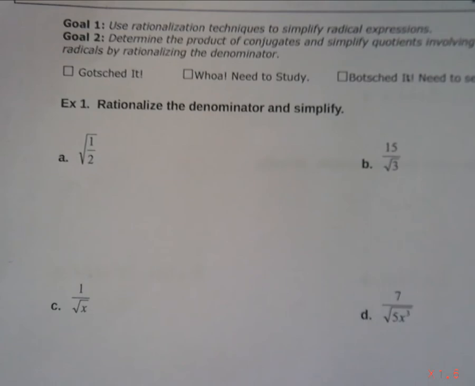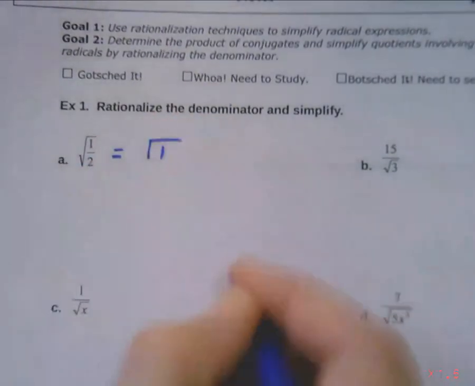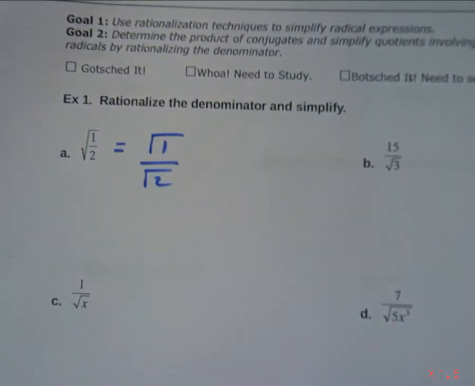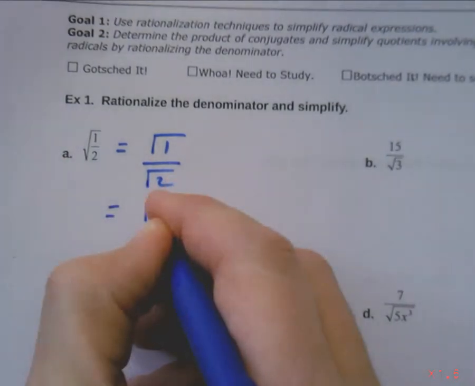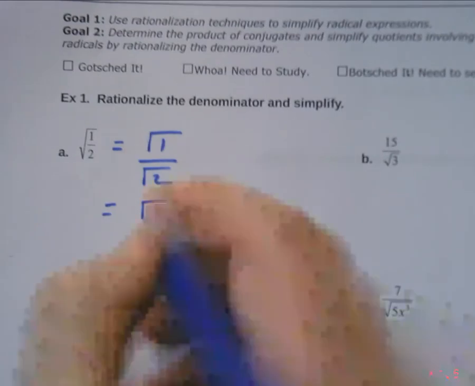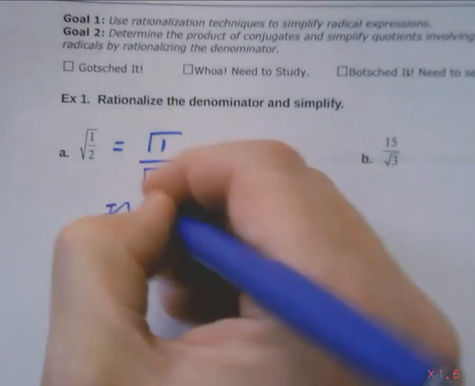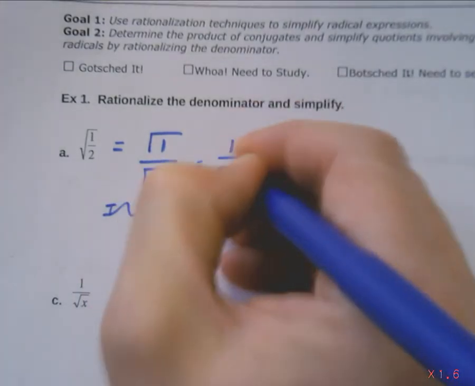First thing I do is if I see a square root of a fraction, I always like breaking it down as the square root of the numerator over the square root of the denominator. So far, so good? So if I have the square root of 1/2, I'm going to make that the square root of 1 over the square root of 2. Now, one of those I can simplify. I know what the square root of 1 is, right? What's the square root of 1? Just 1, and then I have root 2.